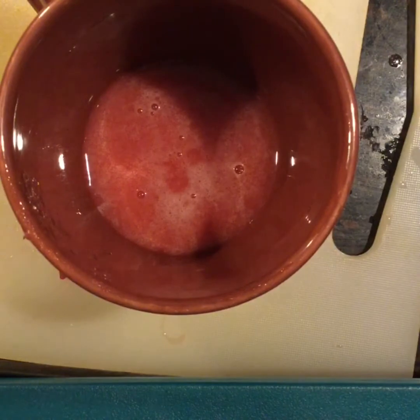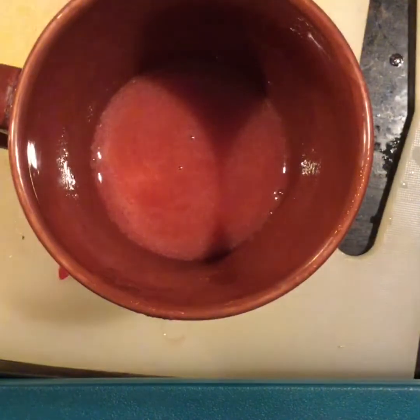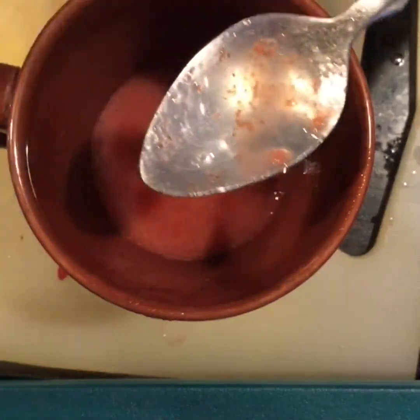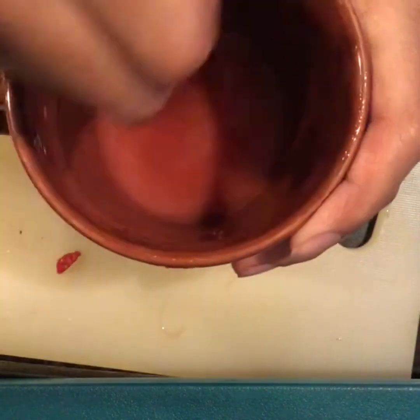Okay, we have one last step, which is, here's our strawberry juice, add our lemon juice. So we add like a little drop, like this much. That's enough. It depends how sour you want your drink. Okay, so now we're gonna mix it.